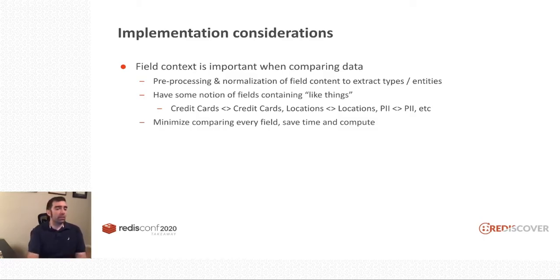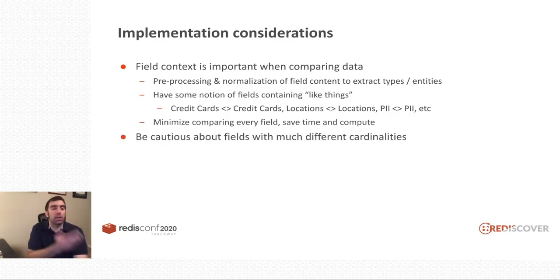And then finally, you want to minimize comparing every possible field. Again, you have an N choose M problem if you choose to compare every field with every other field, regardless of the source table or source data source. So that scales very quickly. It becomes exponential. If you can minimize which fields you want to compare with each other, you're going to be better off. And while the PFCOUNT command is extremely fast, when you do PFCOUNT with multiple fields to actually get the union between 2 fields, you incur a little bit of a penalty because Redis has to actually create a temporary merged HyperLogLog. That can be exhaustive over time.